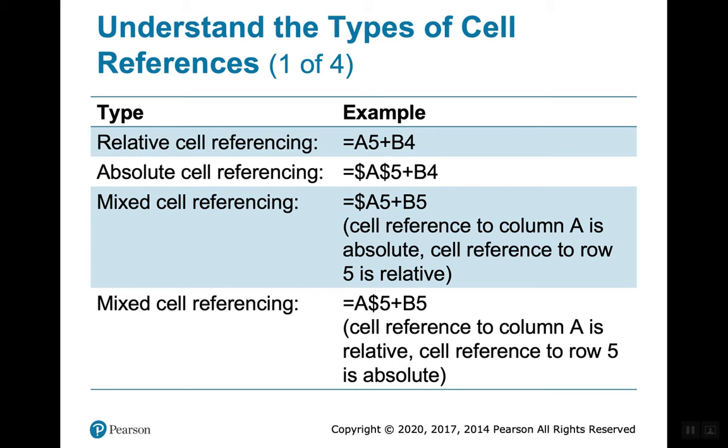All right. So by default, Excel uses something we call relative cell referencing. So A5 plus B4 is relative. It will work with the cells based on their relative location to one another. So when we copy and fill a formula, Excel will automatically take a look at what's in the formula and adjust the address as we drag, as we fill, as we copy it and move it across.